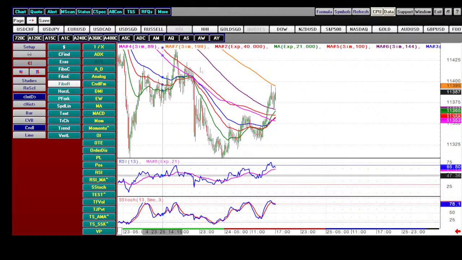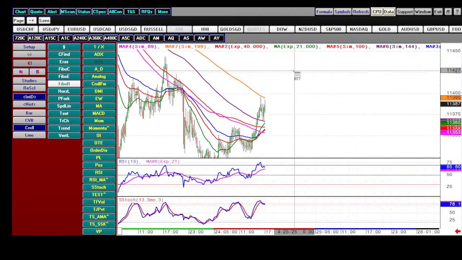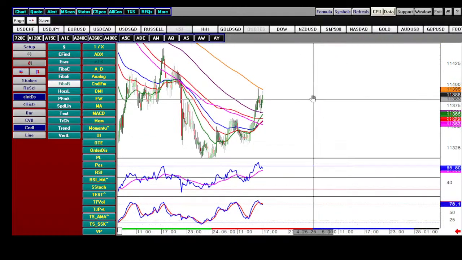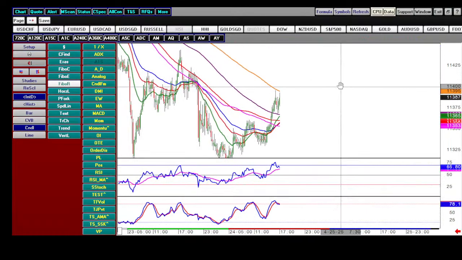Give me a minute. I think I'm showing the wrong chart. Okay, give me 1 minute. Okay, so here still showing the wrong chart. Okay, give me 1 minute. I think I have some technical issues.